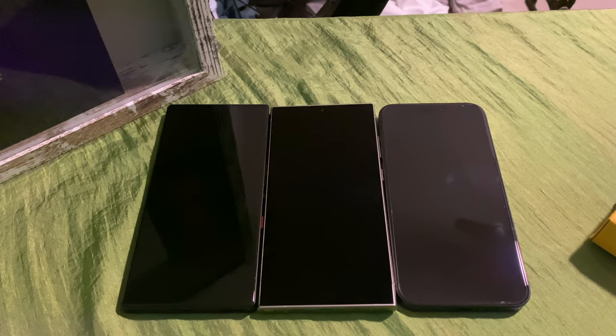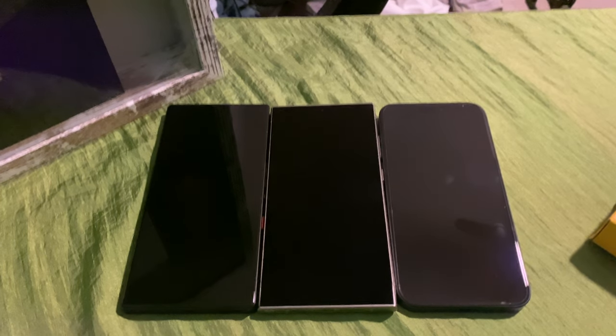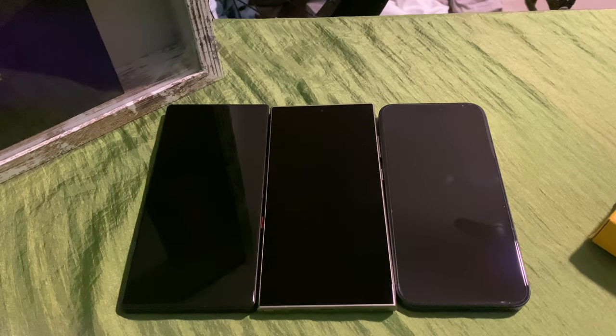And then we have the iPhone on the right. The iPhone's a 15 Pro Max. The middle is the Galaxy S24 Ultra, just to clear it up. I know you see it in the title, but I just want to show you where the phones are if you don't know which phone is which. But regardless, I like how the edges are very rounded on the iPhone, and it is symmetrical to the Dynamic Island you'll see in a second.